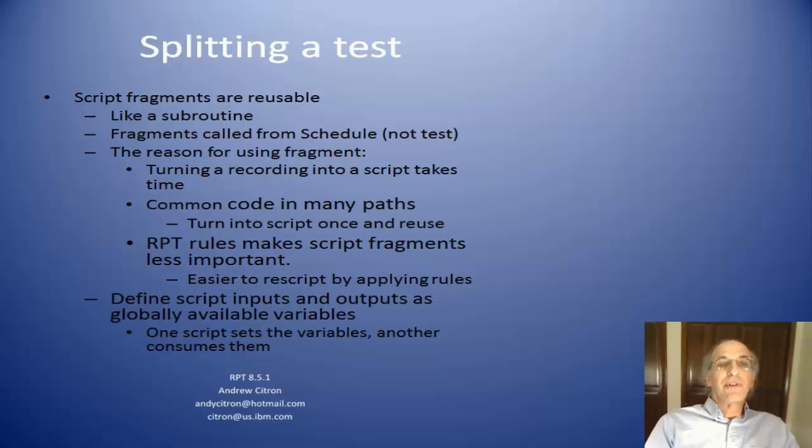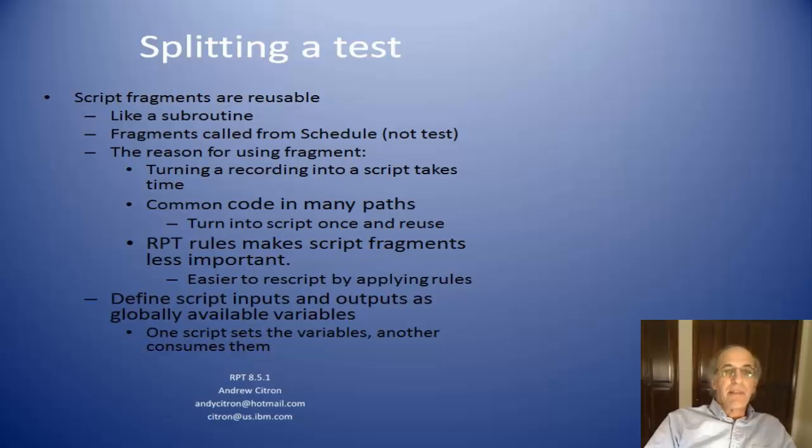Now, the reason for using a script fragment is that it's time-consuming to do a recording and turn it into a script that you can rerun. When you look at that Google homepage and how many dynamic substitutions there were and all the stuff you had to figure out and substitute, it would be nice to do that just once, because no matter how many paths you have going through Google, most of them are probably going to go through the google.com homepage. So this is a way to avoid having to re-script the homepage or any other page.